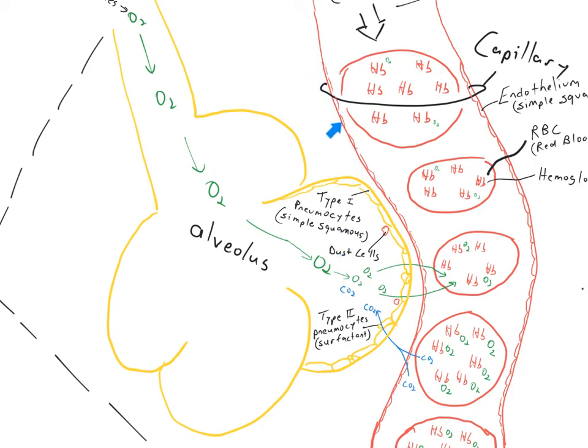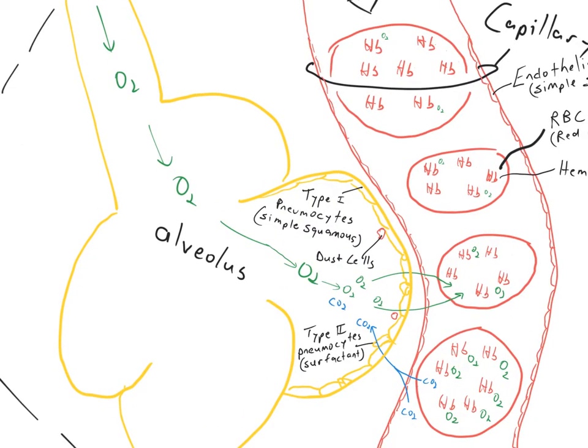And the lining of the capillary cells, of the capillaries, the outside of the capillary itself, is also a simple squamous epithelial lining, making what we call the endothelium, or the lining of the capillary itself. So now the oxygen can quickly diffuse across the simple squamous lining of the alveolar sac, the simple squamous lining of the capillary, and into the blood, which is moving through the capillary itself. The capillaries are so tiny that all that really fits through a capillary is pretty much a single file of red blood cells. Red blood cells are among the simplest cells in the body. They're really just little sacs packed with hemoglobin.